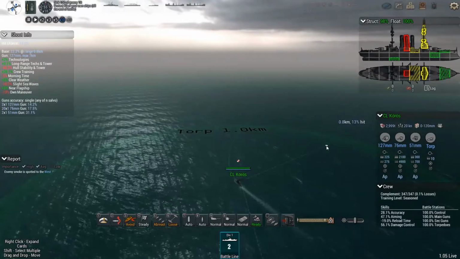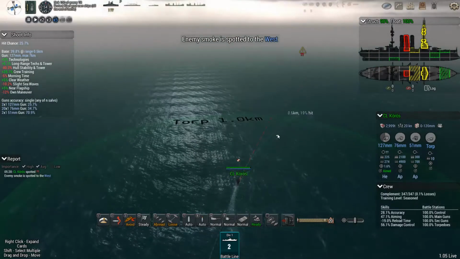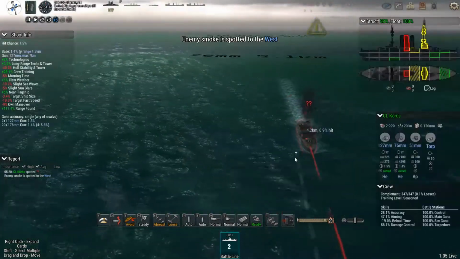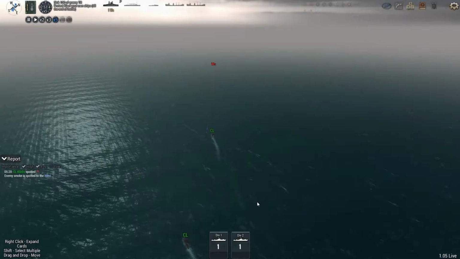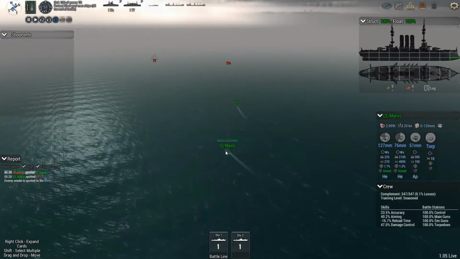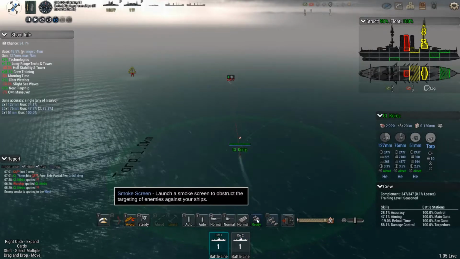Alright, so let's turn in. Enemy ship spotted. And that is their heavy cruiser. Okay, let's detach you both. Koros, I want you going this way. Moros, I want you going this way. Koros, smoke up.